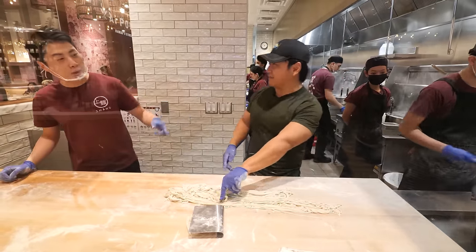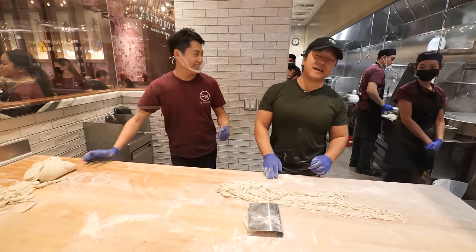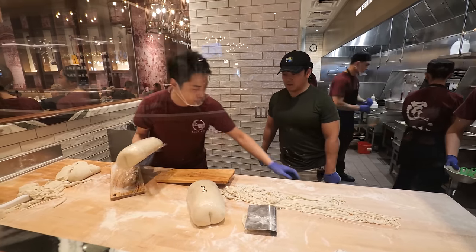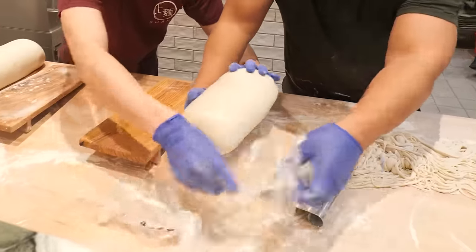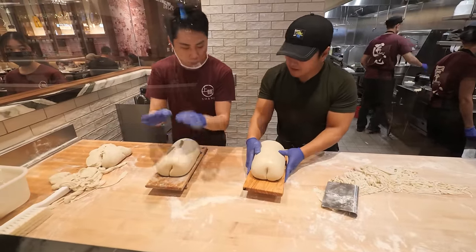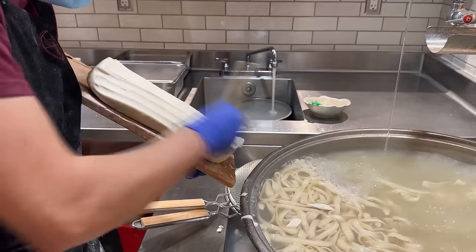Thanks for showing me. Next one, we're gonna go with your favorite. Oh, yeah, that is one of my favorites. Nice shaped noodle. Wow, this is very firm. Now we're gonna sit it onto the wood block, and then you guys just press it, make sure it's firm. Because it's gotta be very firm, very cold, so when you cut it, it flies away.